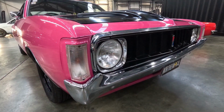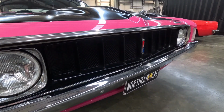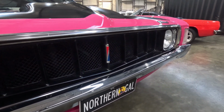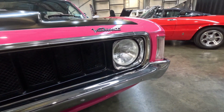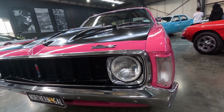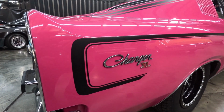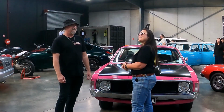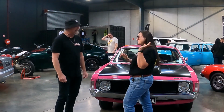So it's got a solid cam in there. It's got a stage 2 shift kit, roller rockers. It's got ported heads and that sort of thing. So it's going to have a little bit of poke to it. Yeah, it's got a little bit of balls to it. Well, that's what you want in something old like this, isn't it? 100%. And to make a statement as well with the noise. It doesn't sound like that, but it's got a bit more of a grumble. So we've got old and new next door.